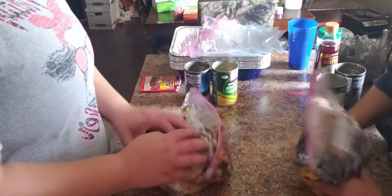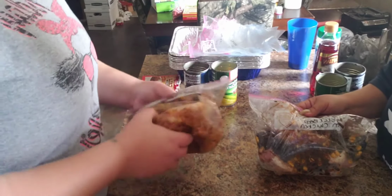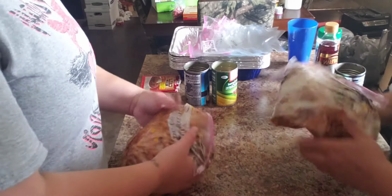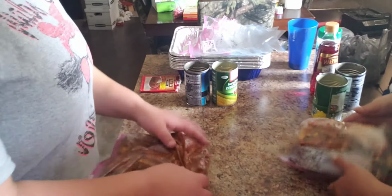Pop these in the freezer, and then when we get ready to cook it, we're going to take our bag out, put it in our crock pot, cook it on low for 6 to 8 hours, or on high for 4 to 6. Mix it around. Hey, yours is mixed up better than mine.